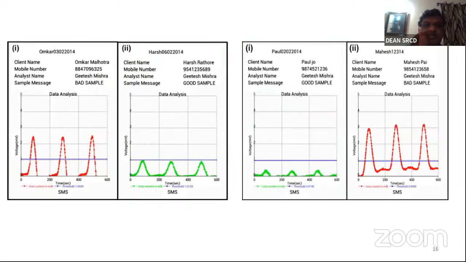So this was an alarm system developed. These are real sample analysis results shared on the mobile. So the moment there is a wrong signal or a bad sample crossing the limits, blue is the cutoff limit for urea, immediately an alarm and SMS goes to the user. I think this could be something useful, that before somebody consumes the food product, he or she gets the result. Unfortunately, today there are many situations where a patient dies of COVID and the RT-PCR result comes after the death. There are situations like that in India. So there is a need for healthcare diagnostics also, not just this urea sample.